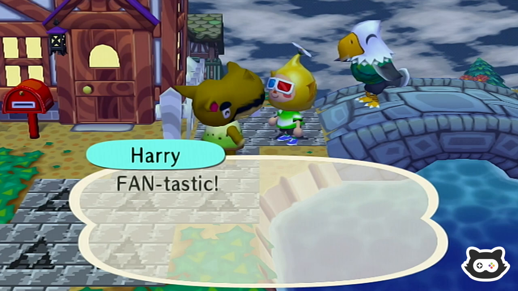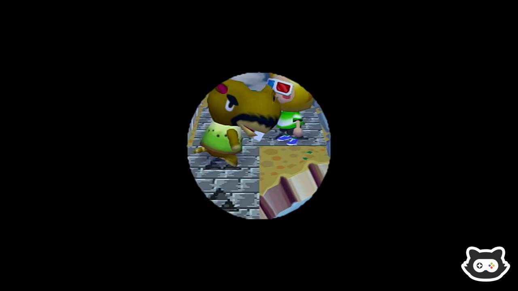Okay. Apollo's waiting patiently for something. Maybe he wants to play. Okay, I think we're going to be playing hide and seek. They always surprise you with hide and seek. It's always out of the blue.